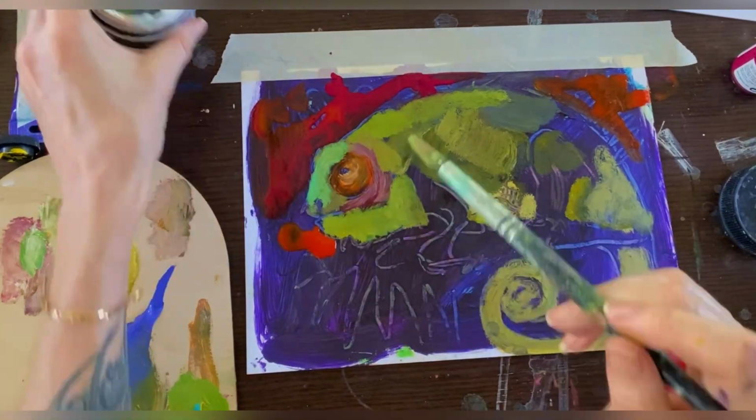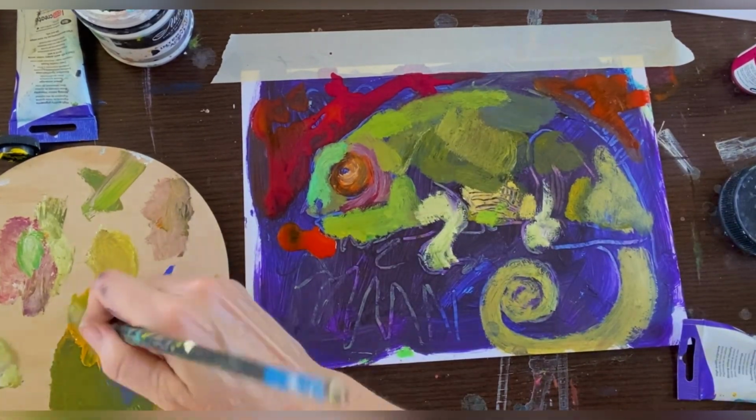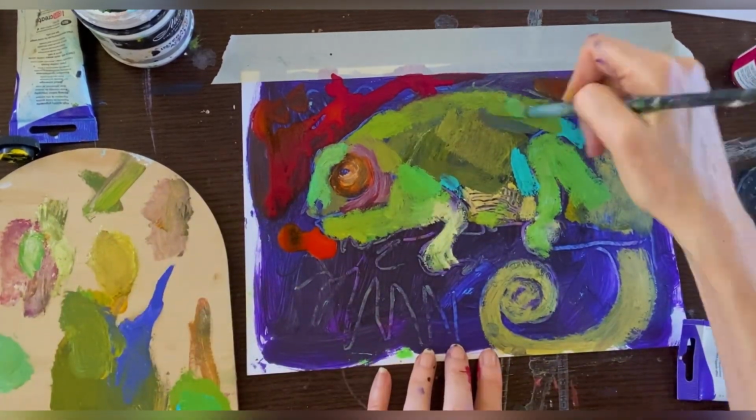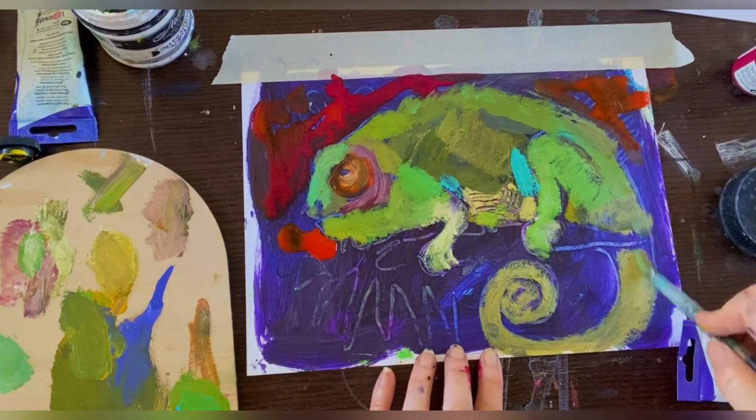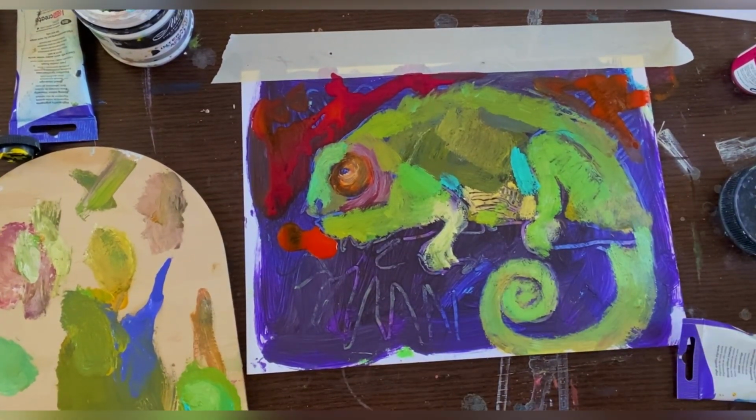So I'm really liking that, and I think I used a lot of fluoro colours as well, just to glaze over the top of things. And I used a little bit of turquoise blue as well.